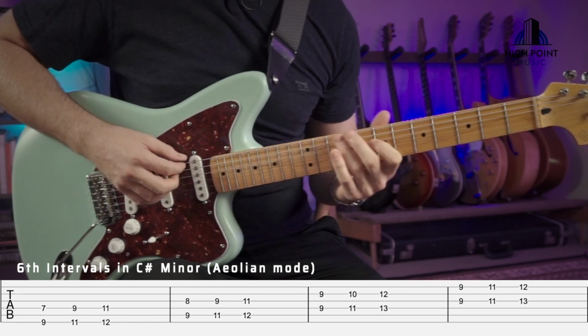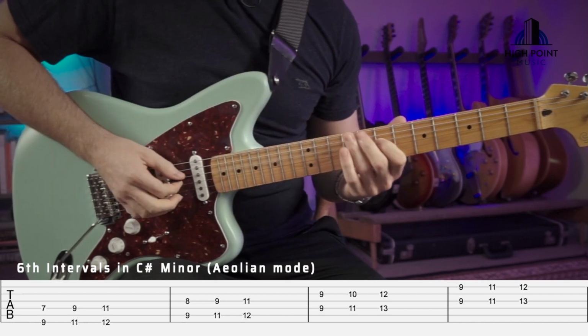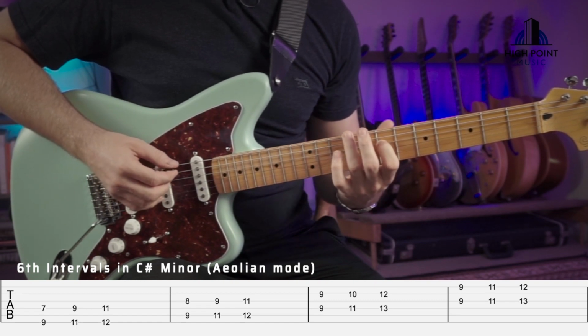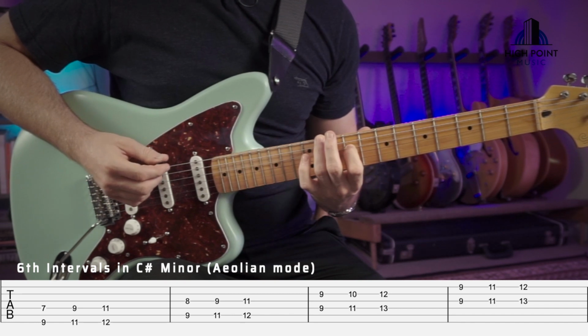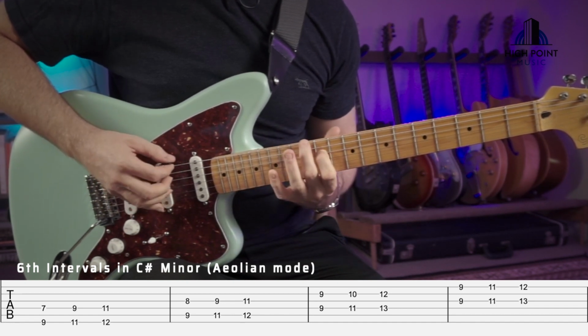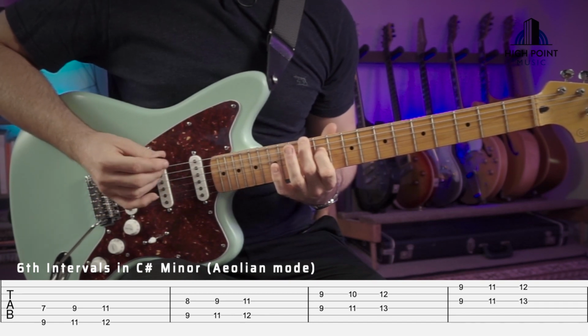There's only 4 sets here, so we've got our third finger on the C sharp, which is the 9th fret, first finger on the D string on the 7th. It's our first interval. Take that shape and slide it up 2 frets, and then we've got our second 6th interval. And then for our next one, we're going to take our first finger, slide it up to the 11th, and our second finger is going to play the 12th there. So there's another interval there.